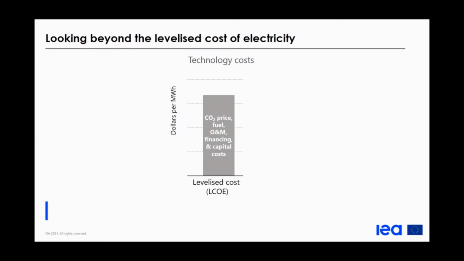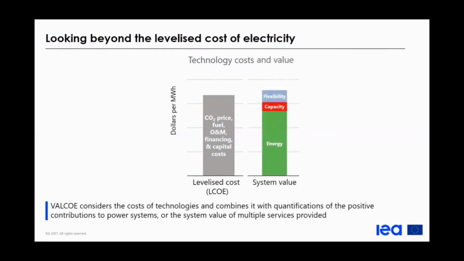On the one side, you have the LCOE metric that gives you the single cost number. And on the other side, you have the system value. We can see here three broad categories, and these categories mirror the new market design that we have seen emerging in many countries, thinking about the European Union, US, Japan, but many others are looking into explicit pricing of electricity services. The main one is energy value, which represents the value of electricity production on a system at any time to meet demand.